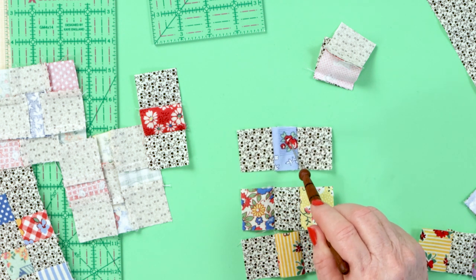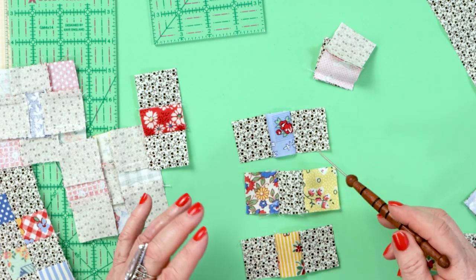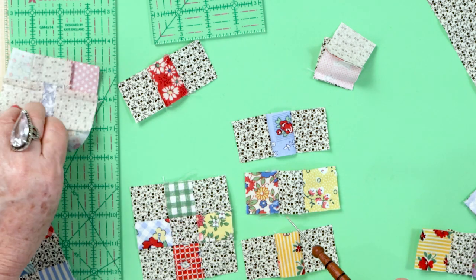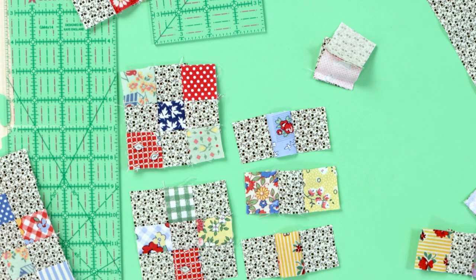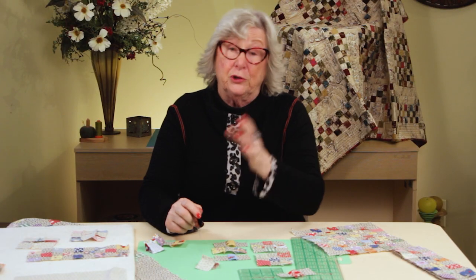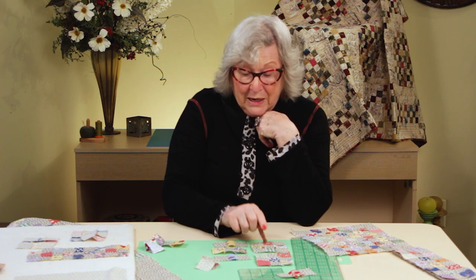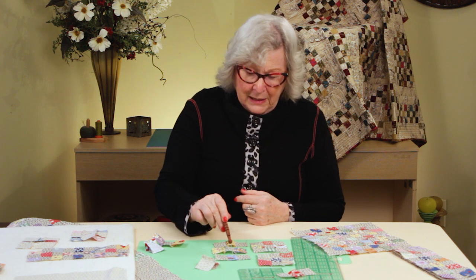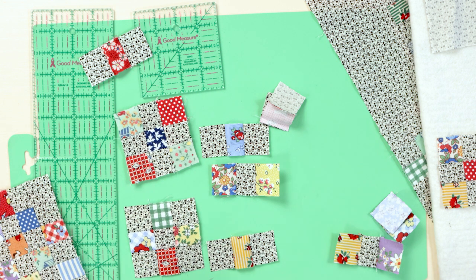So one of the sweetest ways to make this is just make a basket full of these guys and then lay out your block, because it's so much easier if you just start making one of these at a time. Well, we may be held up long enough that you'll get this all done because we may be sequestered now for some time. But I'm trying to work in still a fluid manner. And so I'm making like maybe 15 or 20 of each one of these. And then I make my positives and negatives. And then I make another 15 or 20.